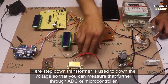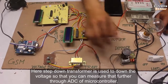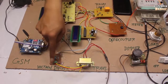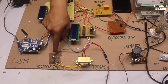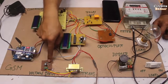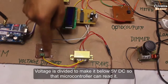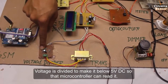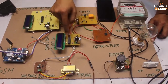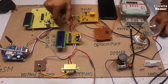This voltage is fed to a 6 volt transformer. The 6 volt transformer will receive whatever voltage the dimmer provides — 230 volt AC, 100 volt, or whatever — and it will be fed to a voltage divider and rectification circuit. We get about 6 volts here, which is further divided through a voltage divider configuration because the microcontroller cannot accept voltage above 5 volt. A single diode is used for rectification. Whatever voltage comes out — 6, 5, or 3 volt — it is AC, so we need a rectifier. That's why I used a half-wave rectifier and capacitor to produce constant voltage, which is then fed to the microcontroller.